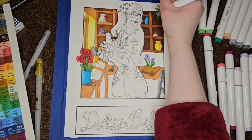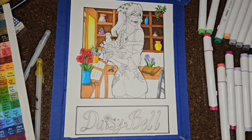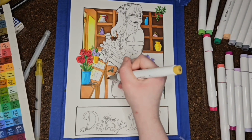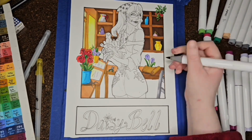I did still kind of like the sweetheart neckline idea, but I decided not to go full on that, so I just kind of hint at it, but you can't see it super well because the bouquet is covering it. But I gave her this cute little flowy top that kind of crosses over and has little straps and is 3/4 length. I thought that would be really cute.